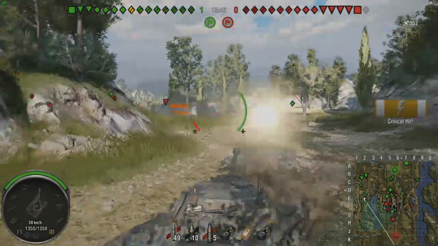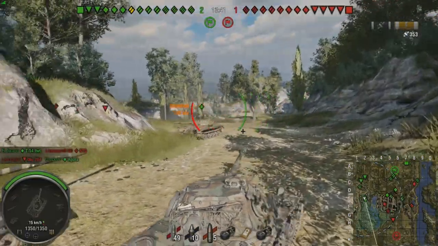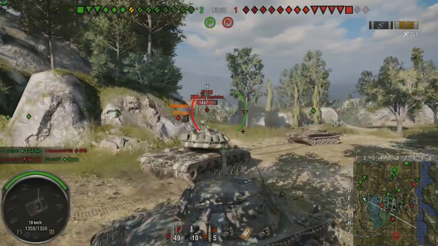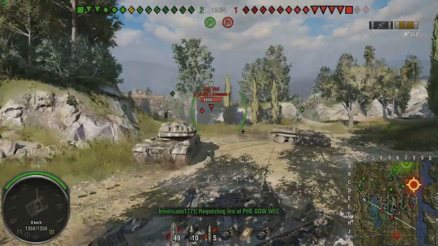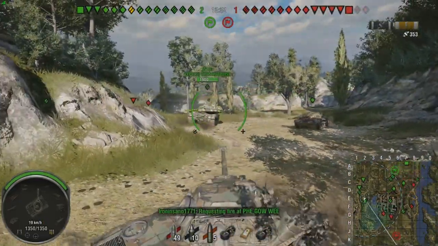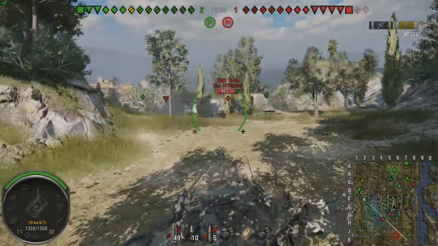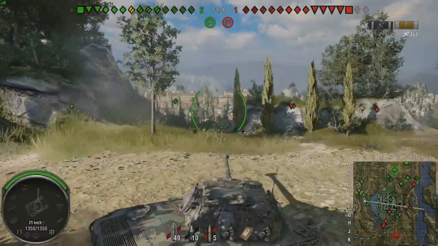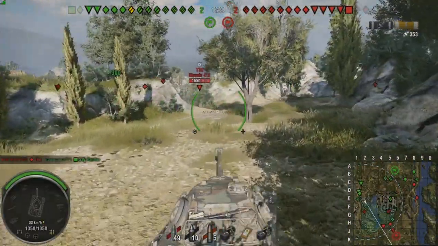M103. We're going to take 353 out of him. But we're not going to stick around to reload. We're going to go. We try to get one in there because I have a tank in front of me, so hopefully they get hit and not me. Using a teammate for the meat shield. But nothing really pops up there, so come on. No. Not happening.